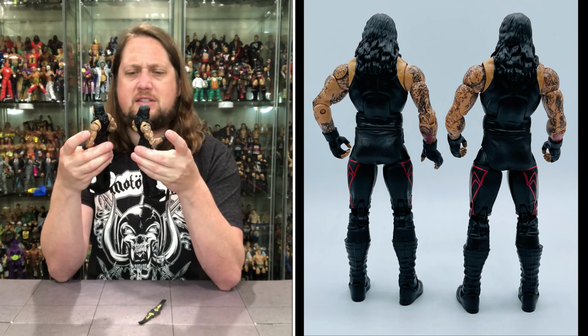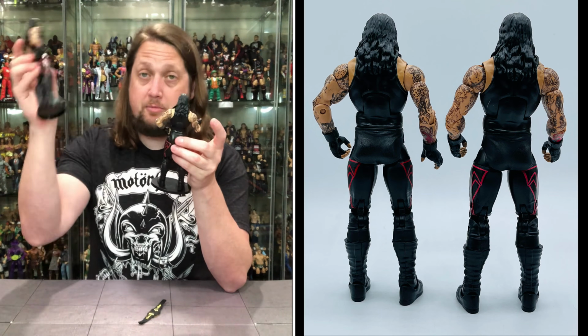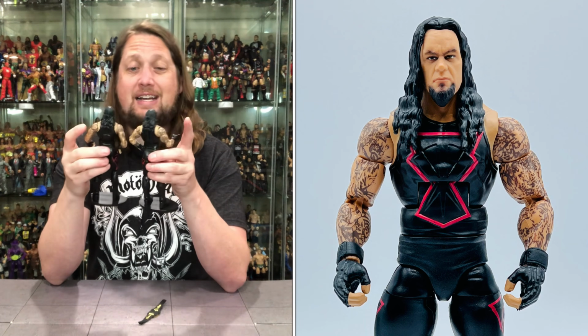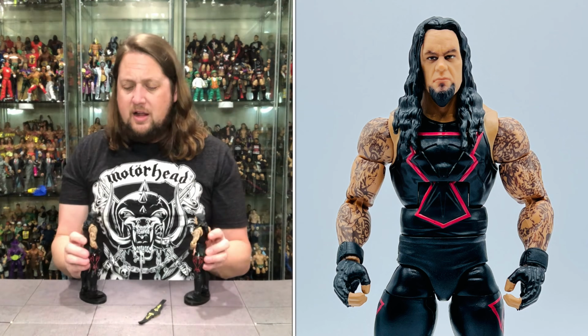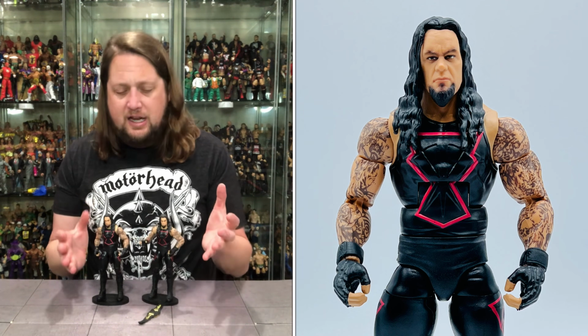A lot of stuff is the same. Articulation is the same outside of the double jointed pinless joints on the brand new one here. But the boots are the same, the logos, the whole design, the hair, everything else. It's just the head's different. And this is one of those ones that's really going to come down to how do you prefer your Mattel heads in this new day and age? Do you like it how they did it back in the old days? Or do you like this brand new True Effects? I guess that's for you to decide.